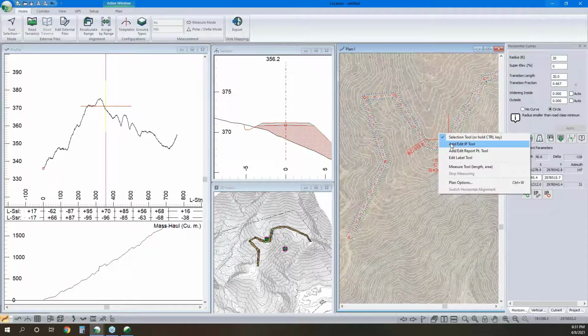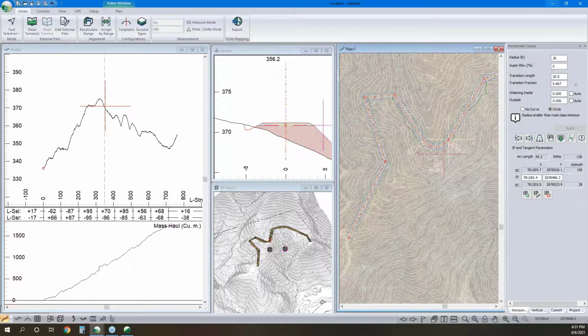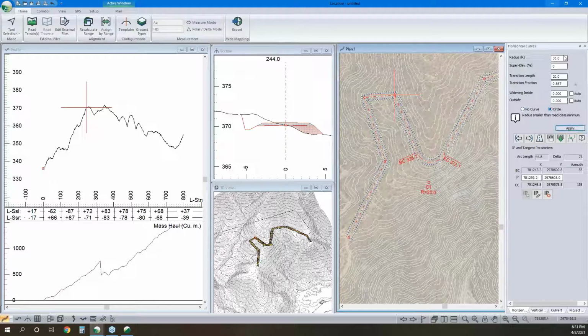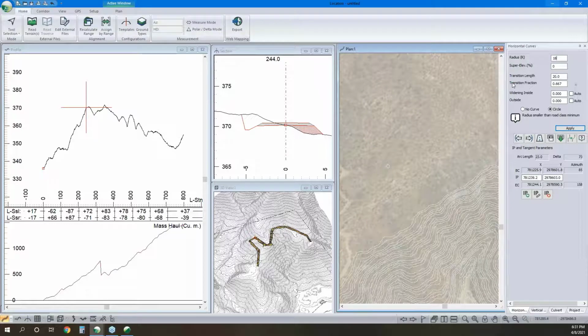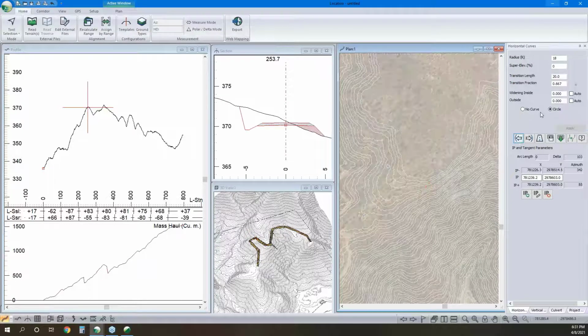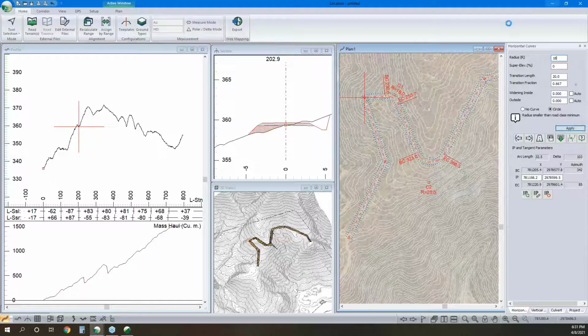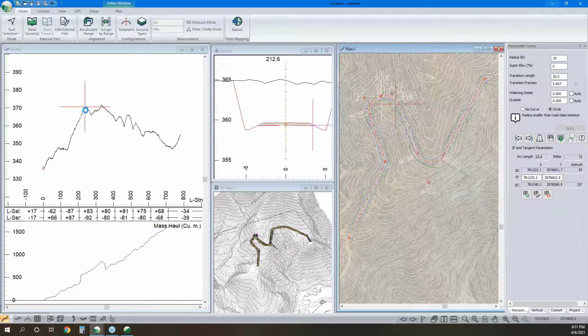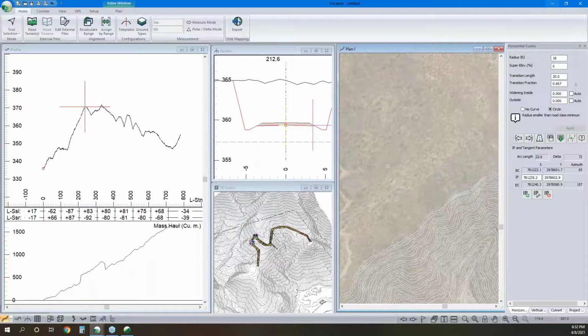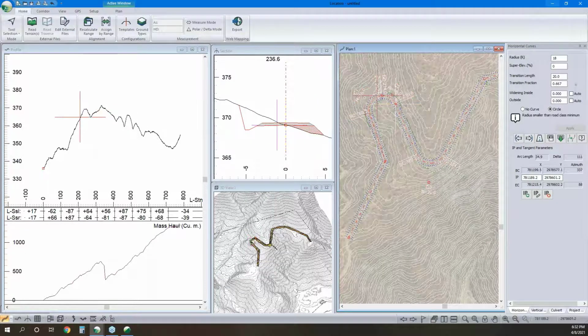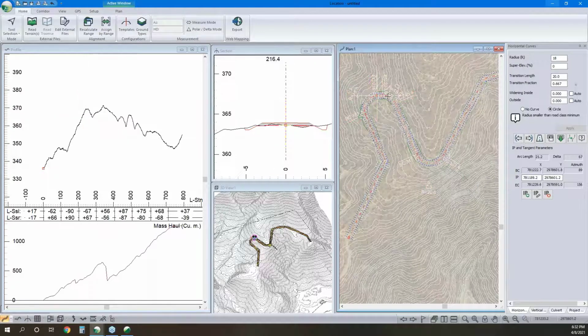And I'll pull this around. I'm going to apply a tighter radius on my two switchback curves here. And we'll pull that down. And this is kind of one of the nice things, just how interactive everything is. So I can make changes, see how it changes in the subsequent views, and then we'll get into actually designing our vertical alignment as well.